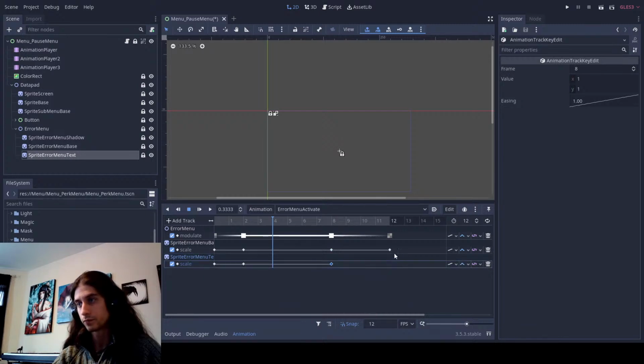Put it cubic. Make it like this. Insert key, insert key, insert key.